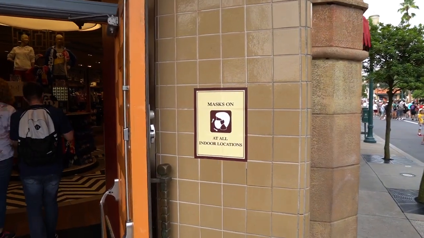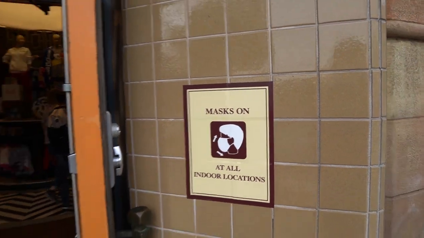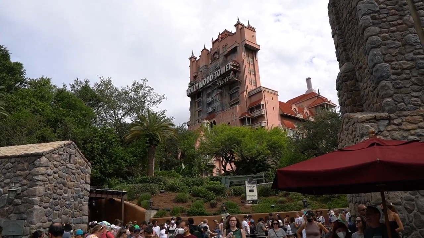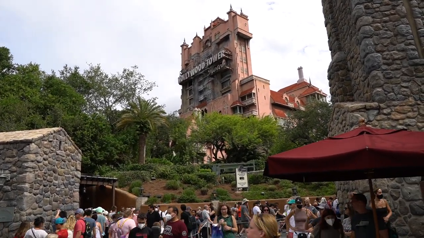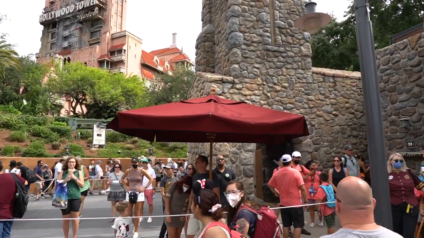With Disney's new mask policy, you can find these new signs pretty much everywhere you go inside, such as Mickey's of Hollywood right here. My first attraction of today brings us here to the Hollywood Tower Hotel for Tower of Terror, which is a 60-minute wait currently. Looks kind of bad, but the line is moving.